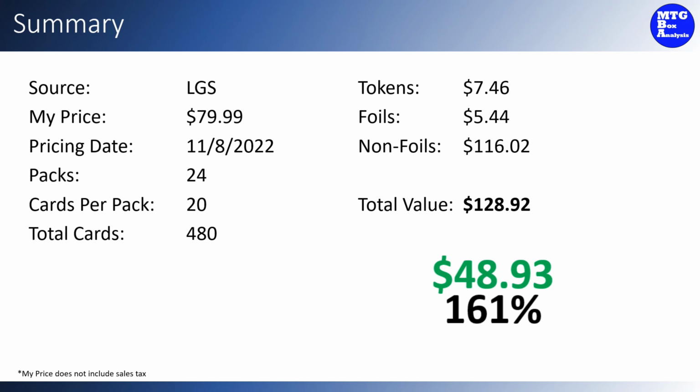Now, for those of you interested in cards just valued over $2, the numbers look like this. In total, the box only contained 10 cards over $2 and have a total value of $49.41.